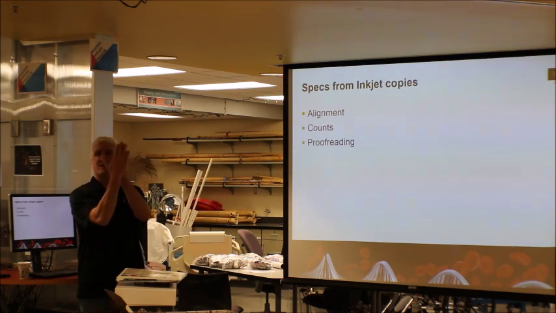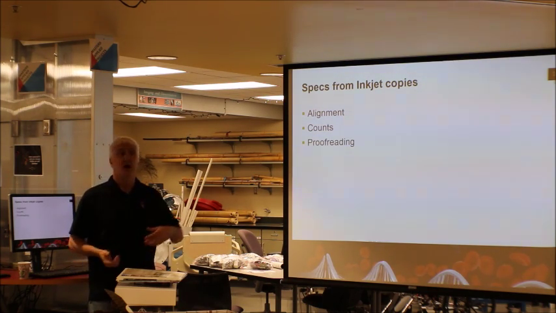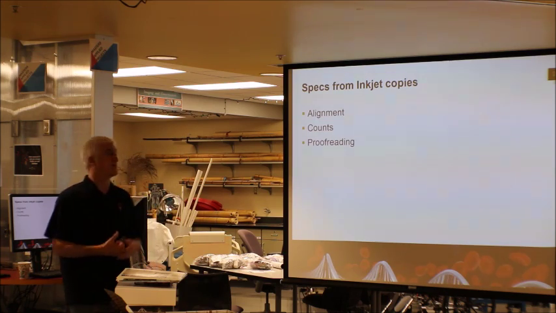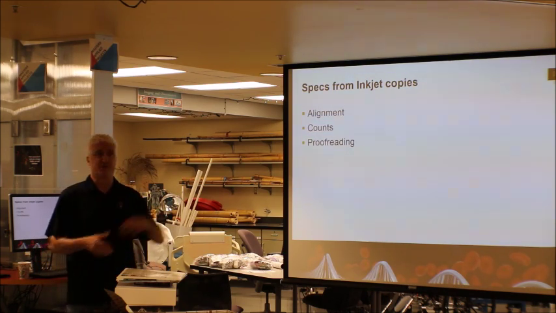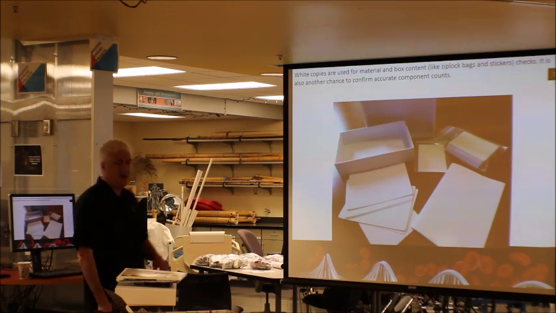Is the artwork on the front? Remember we were doing Incursion? We said make sure the eye is on the bottom and on the card. That's what they're looking for. Do you have the right counts? Are the components all there? And then proofreading, the typos, we don't want that being published. So the whites is a little bit different.